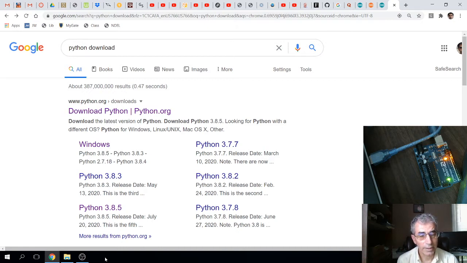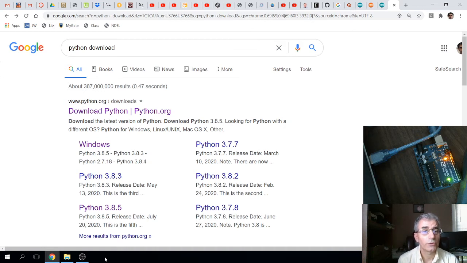Python, on the other hand, is a high-level, English-like, user-friendly programming language. We can program many things with it. It has a lot of applications, including in the engineering fields, and it's very, very good once you learn how to use it. At least for now, I don't know how long it will last, but we'll see.